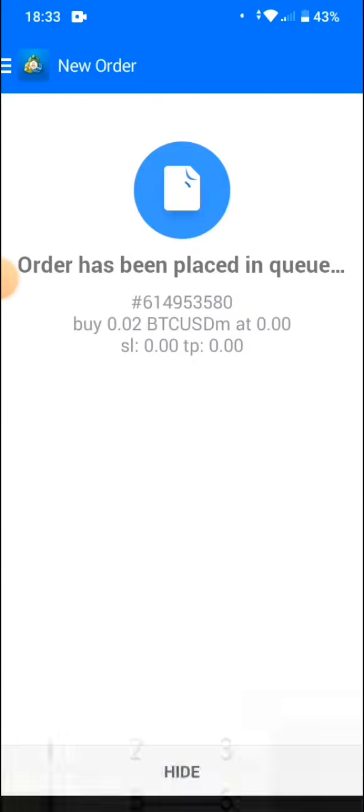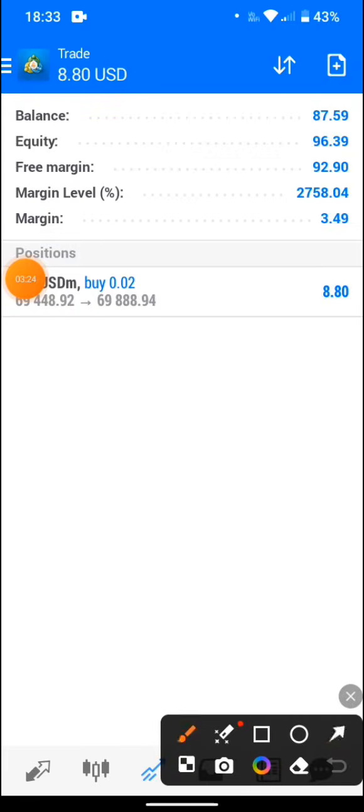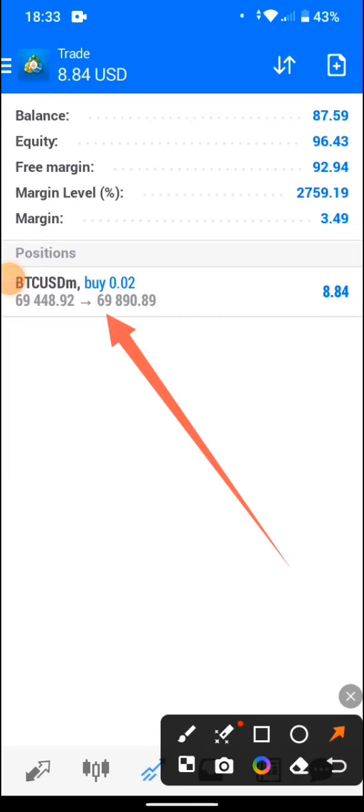Now if you close, we have closed this trade. You can see our lot size has changed because we are now using 0.04, since we have closed 0.02. The lot size has decreased, and we took our profit. So this is the current profit. You can keep doing this over and over again.